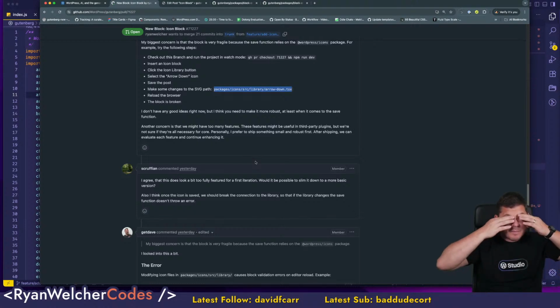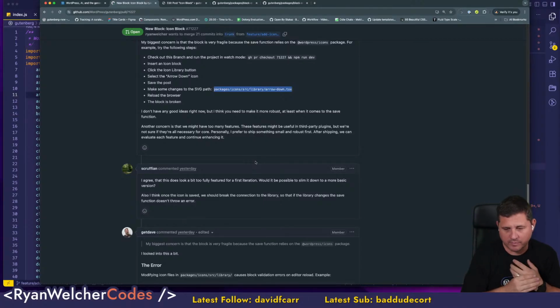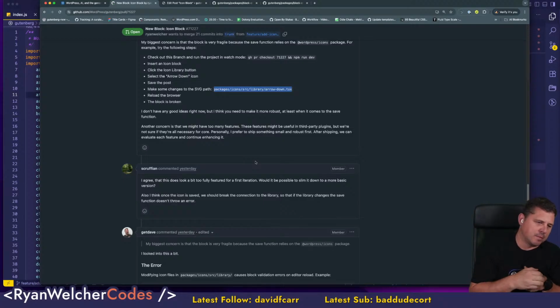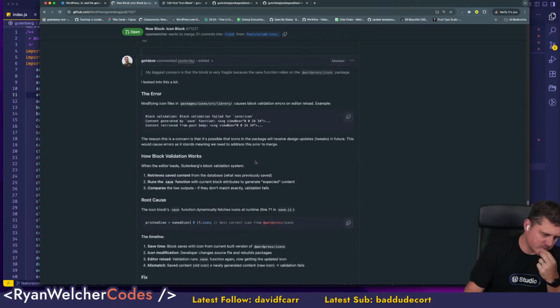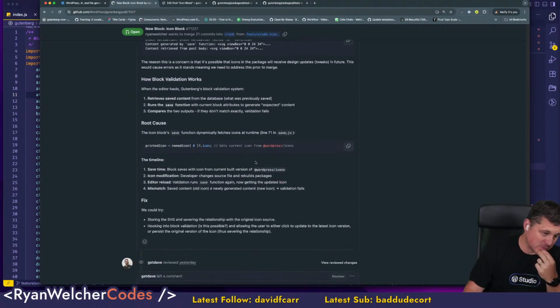So the dynamic block option means that we're never going to run into a validation error, which I like better, to be honest. It does mean that we have to have duplication of SVGs in both PHP and JavaScript, because that's just how it has to work.